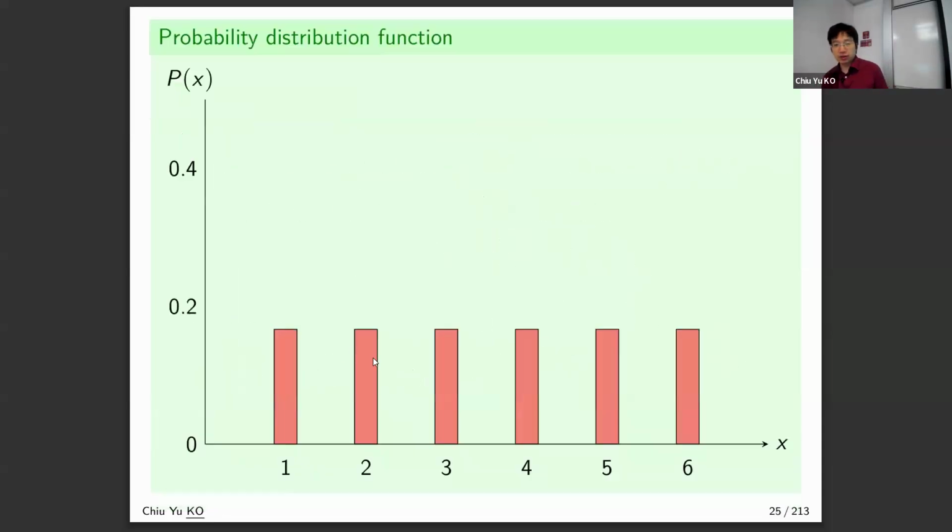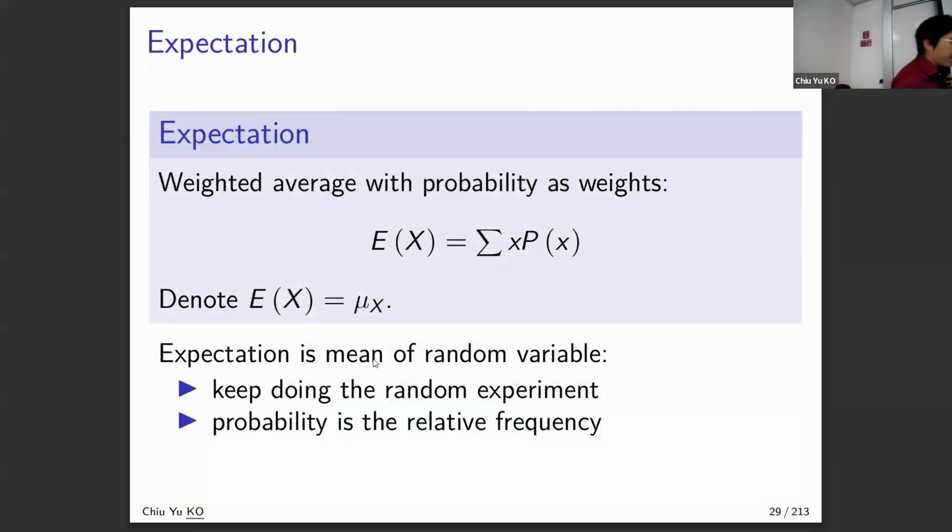And as we said, the big P and the big F are a good way to describe the process we study. The problem is that the big P or the big F is a very complicated description. When you talk to people in investment, you tell them, under this scenario you make this much, under another scenario you make this much, and you list ten scenarios, then people's attention will be lost. You can't really hold their attention by giving them a perfect description of what you think about the world through P. So usually in investment we look at the mean, the expectation, which is each possible value weighted by its probability.